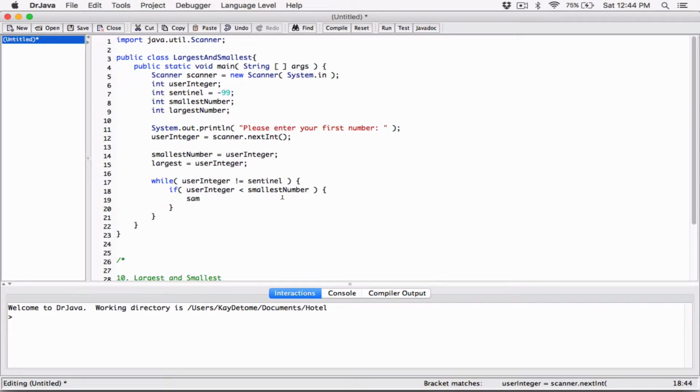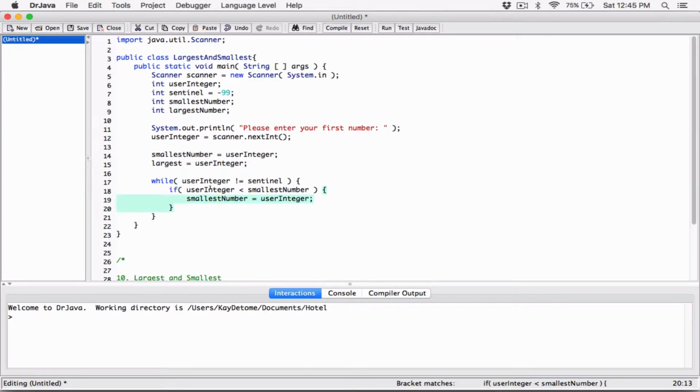If 2 is less than what's already stored in smallest, then go ahead and change the smallest number. If 2 is less than the smallest number, then change the smallest number to be equal to the user integer, which is 2. So the first time the program runs, remember all of them are going to hold 2. Let's assume the user typed in 2. If 2 is less than 2, then smallest number is going to be equal to 2. But 2 is not less than 2, so smallest number is still going to remain 2. Okay, that's the first time running.